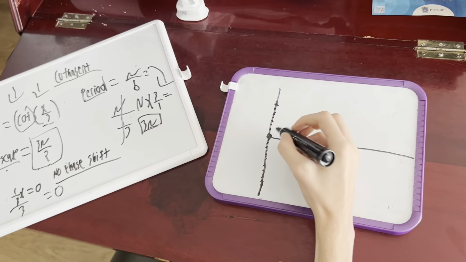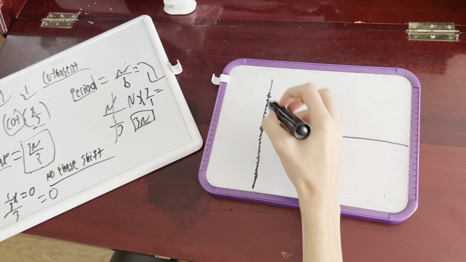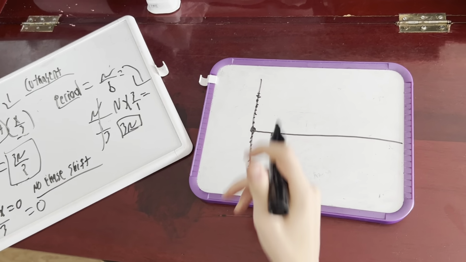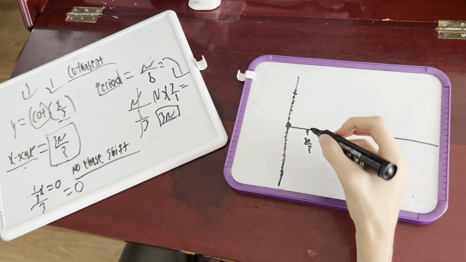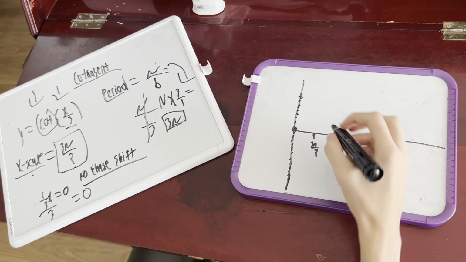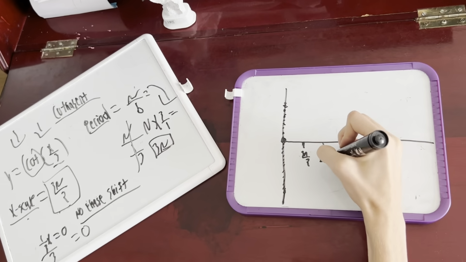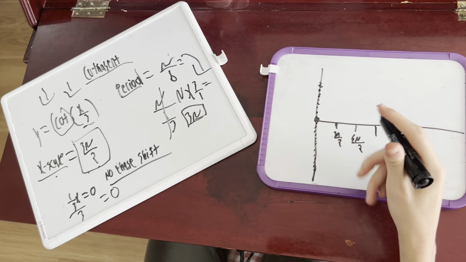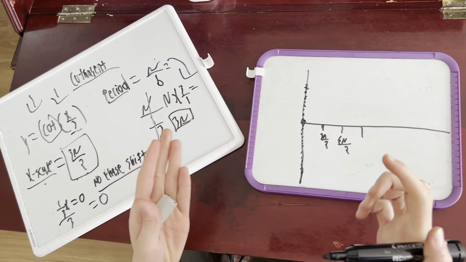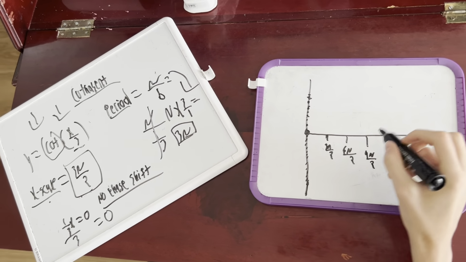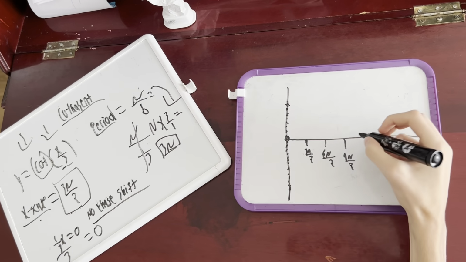And if you add a period, you'll have your next asymptote. This is the greatness of having a period. But let's just go with the x scale. If you add 3 pi halves plus 3 pi halves, you have 6 pi halves, which you can simplify, but I'm not going to simplify it because it's going to confuse. If you add more 3 pi halves, you can see the pattern here. You have 9 pi halves, and you can keep on infinitely adding more.